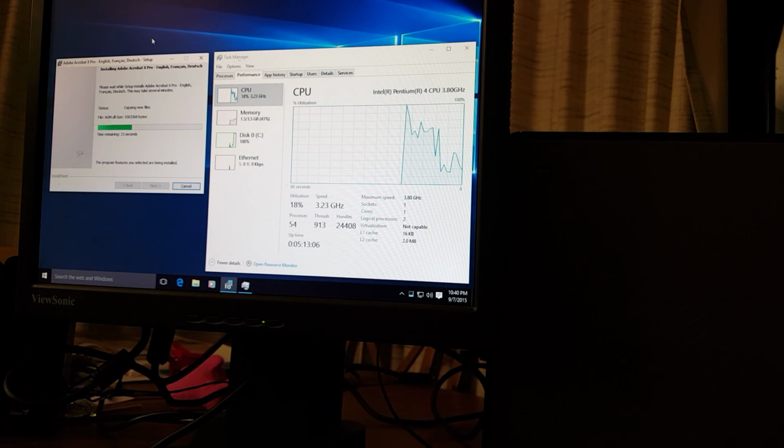So it looks like it's doing about maybe 30 seconds or so to get this installed, so that's not bad. It's using pretty low CPU to get this installed, and memory is around 1.4. It says time remaining 30 seconds now, so let's say a minute.